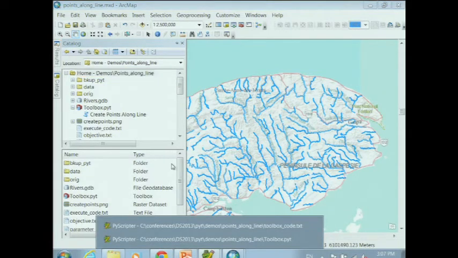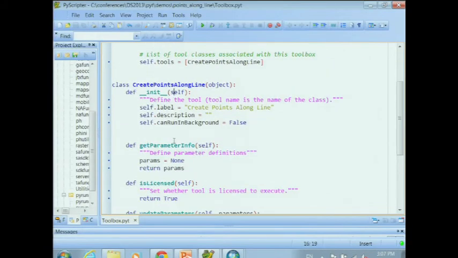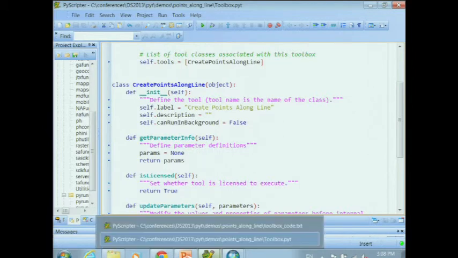When we look at the Python toolbox structure, the biggest change from what you've had to do in a script tool wizard is how you define the parameters. In the script tool wizard, you go through that wizard and click all sorts of buttons. In a Python toolbox, it's defined using parameter objects.